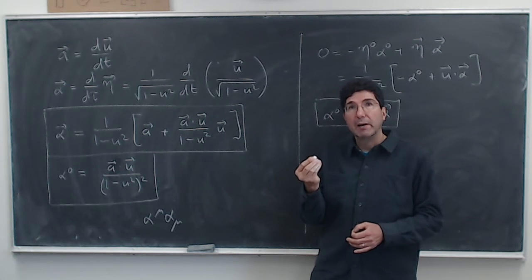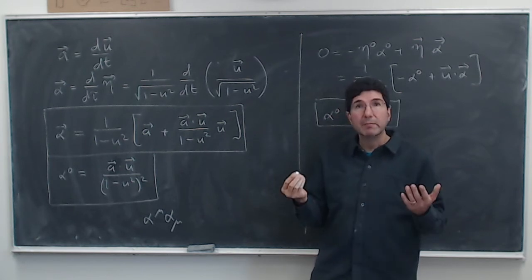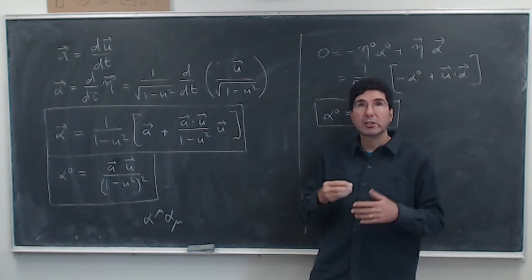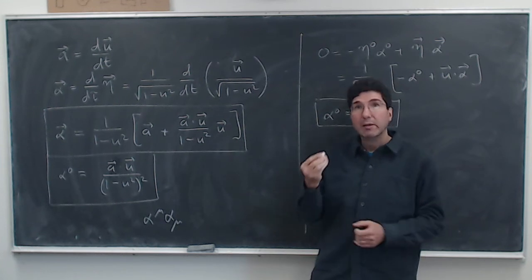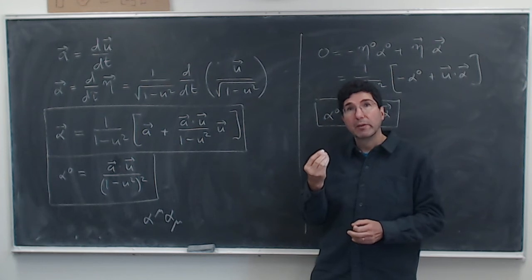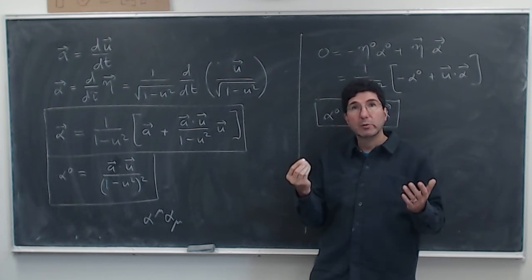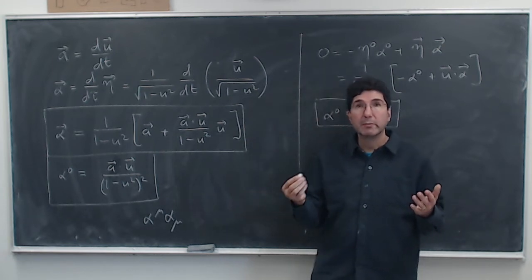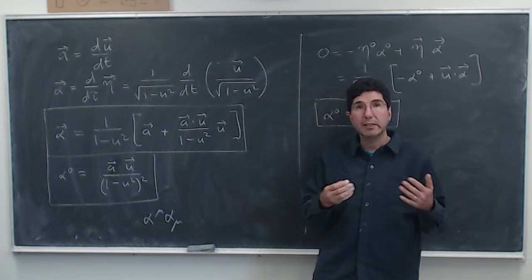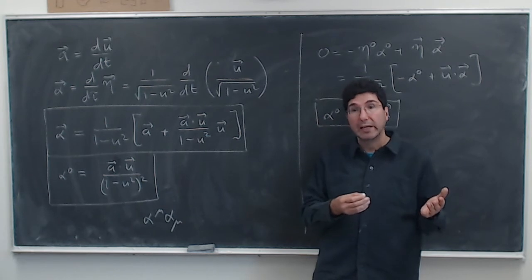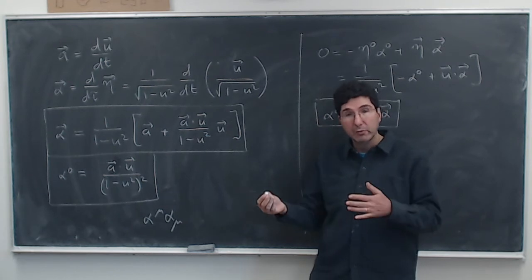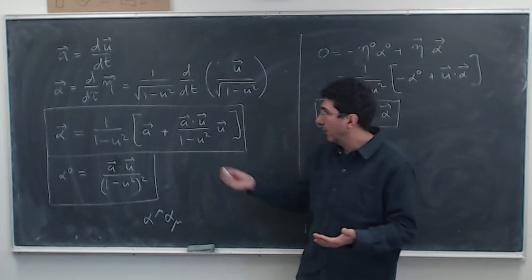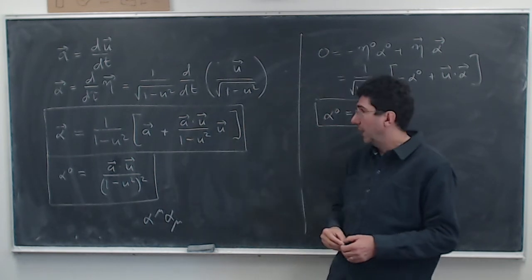So that in that frame, at that instant, u is equal to 0. Of course, at a later time, u will not be 0. But for a short amount of time around the place where u is 0, the particle will be non-relativistic. So this is a very useful tool to generalize non-relativistic mechanics to relativistic mechanics. But here, we'll just use it to figure out what kind of 4-vector alpha is.